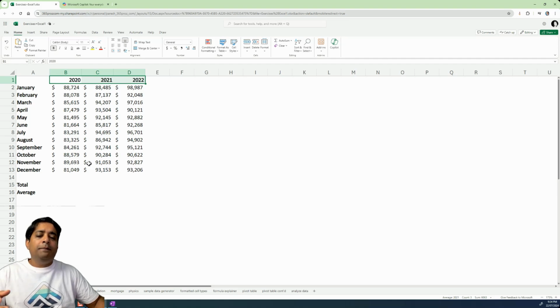Now, obviously, anyone with very basic Excel expertise can run the sum and the average, which is the simplest thing. But what we want to do is we want the Copilot to generate the formula for us, because if it can do these simple steps, then definitely it can do many more things as well. All right, so let's just go ahead and have a look.